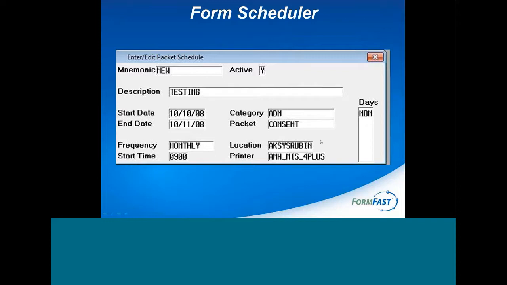So if you have a nurse or a secretary that gets up into an area at the beginning of her shift and promptly pulls up all the forms for all the patients in that location, and prints out an H&P and something else for everyone on their floor all at once. If that's an operation that's going to happen at basically the same time, every day, you could set up a schedule where that printed out to that printer automatically, and that person would have that much less work to do. Instead of actually doing it, they just walk by the printer, pick it up, and they're good to go.